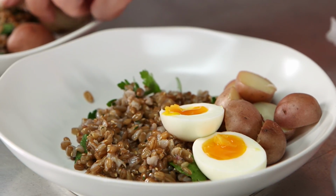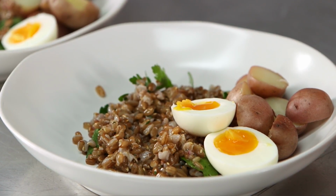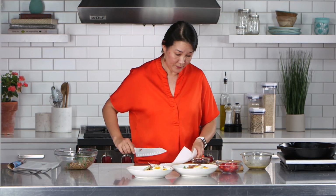And Lavinia wants to know how long she can keep the dressing. Oh, that's a great question. This dressing I think you can keep for a week. If I'm making dressing, I'm going to go ahead and make a fair amount so that I have some on hand. You can shake it up in a jar, just store it in the jar, so you can double this and keep it for a week and use it for salads throughout the week.